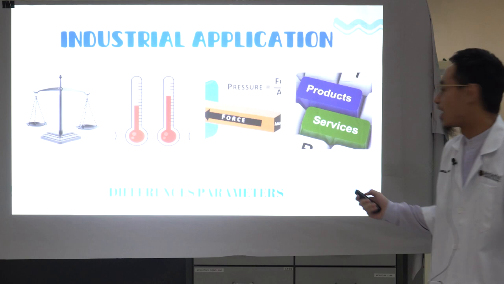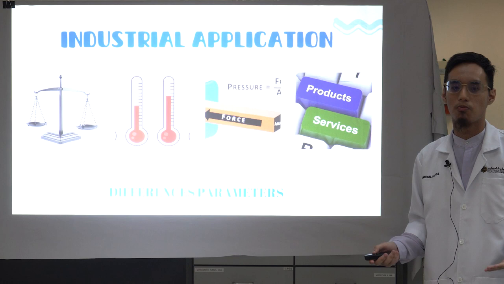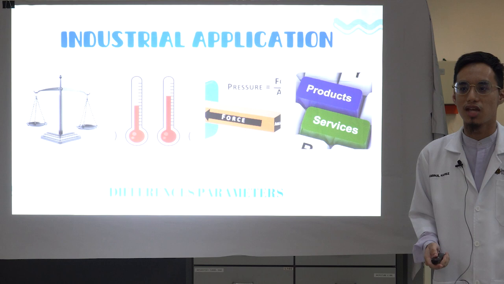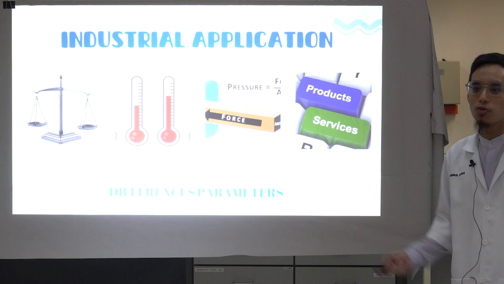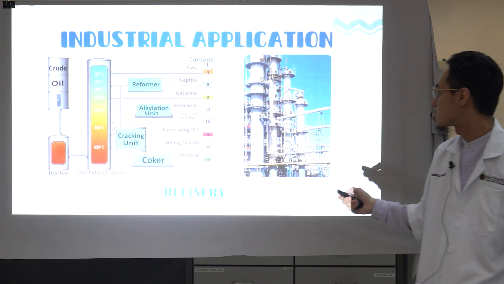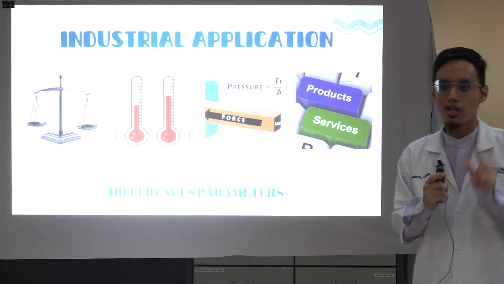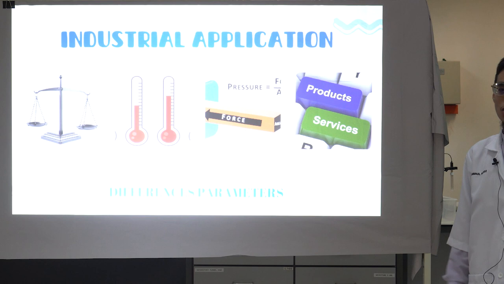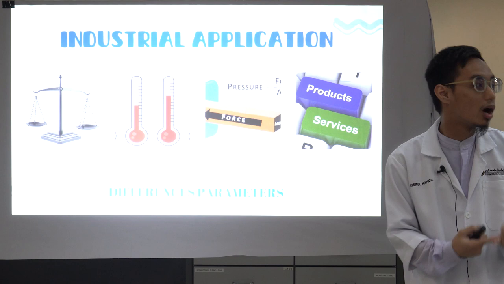The refinery has many more products than the lab. In the lab we have only two: the pure DCM and the pure base, like we did before. But the products in the refinery are many, like gas, naphtha, gasoline, kerosene, heavy gas oil, and much more. So the keyword is we scale up everything. Surely it's not just these three, because we have many factors such as money, workers, and the material. We need to scale up everything.